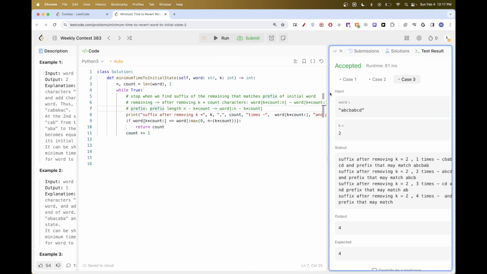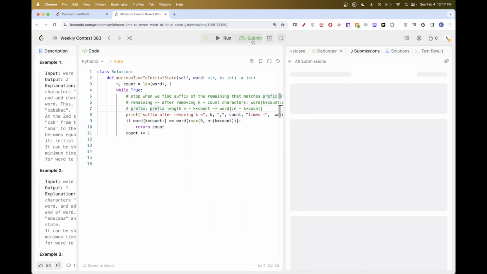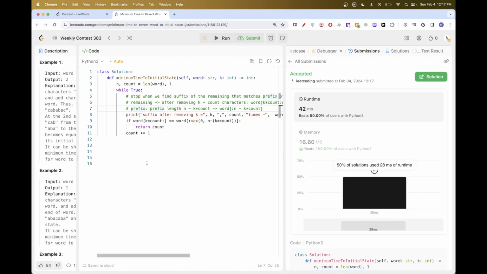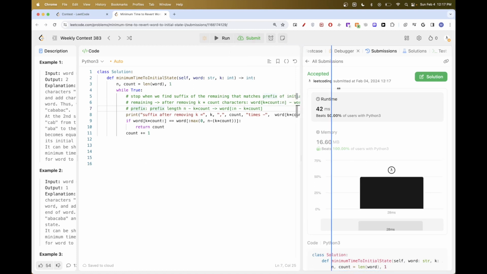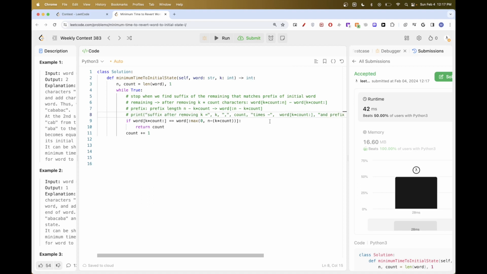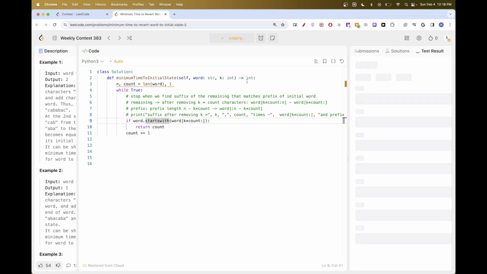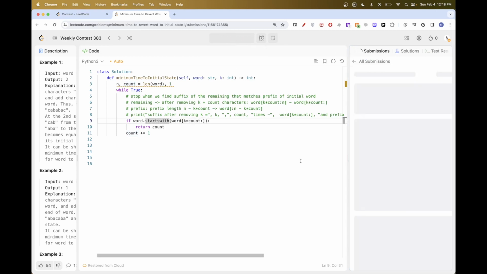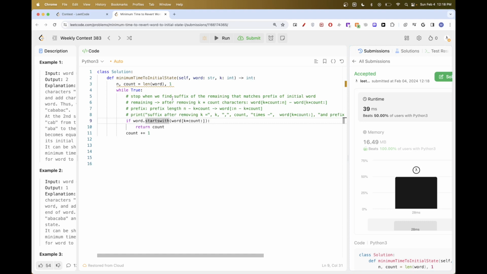Now I think that's it pretty much. We could run this and we can submit and it should work, and it does work, okay? Now, one other alternative way you could do this, if this was hard to come up with, since you are just looking for a prefix, you could just check if the word actually starts with this, if it has the suffix as a prefix. And that will guarantee that it's the same length. That should also work. So if we run this, submit, should work, and that works, okay?